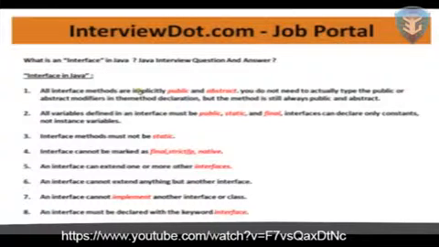In this video, I'm going to talk about a very important Java concept. What is an interface in Java? All interface methods are implicitly public and abstract. You do not need to actually type the public or abstract modifiers in the method declaration, but the method will still always be public and abstract.